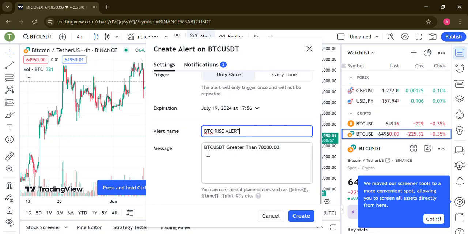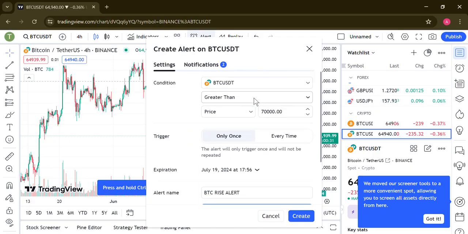Alright, so now this message right here, this is only the name that we show, and in this message you can input the BTC greater than amount, just like I selected 70,000 US dollar. And you can input any kind of message that you want in this box right here. And you can also use special characters such as something like this. So that's how you use this.